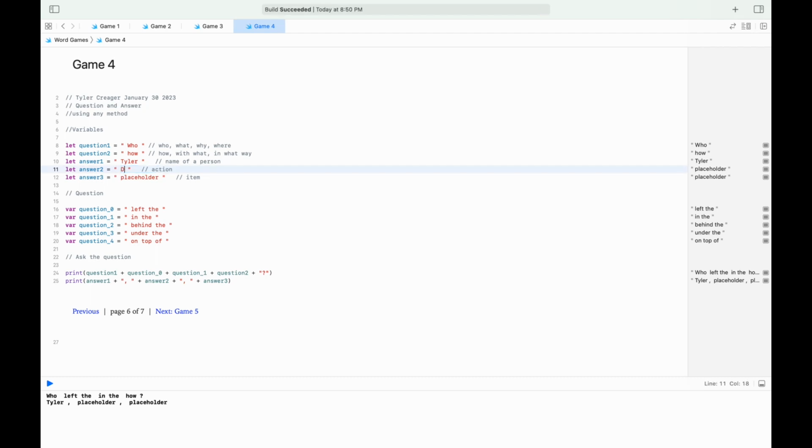And I was like, an action. But does that really make sense? Like, who left the [placeholder] in the [placeholder]? Tyler did, placeholder. And now it's going to be Tyler did the milk. So like, who left the [placeholder] in the [placeholder]? And it wasn't a very satisfying question and answer at this point. So I had to kind of reevaluate. So at this point I'm trying to decide if I should just get rid of it all and start from scratch.